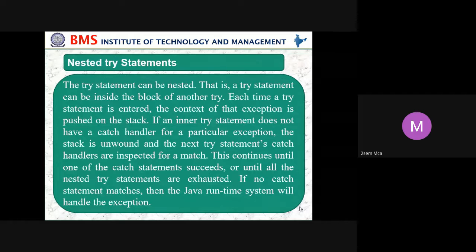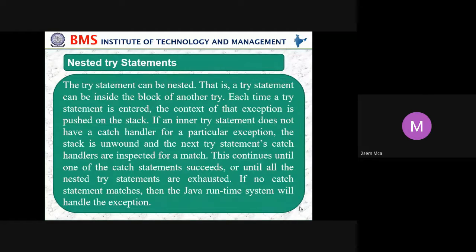Nested try statement. A try statement can be nested, that is, a try statement can be inside the block of another try. Each time a try statement is entered, the context of that exception is pushed on the stack. If an inner try statement does not have a catch handler for a particular exception, the stack is unwound, and the next try statement's catch handlers are inspected for a match.